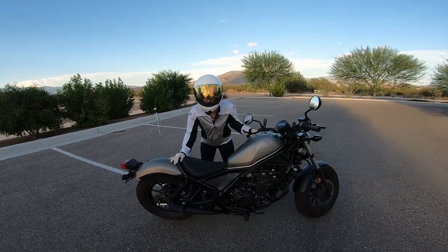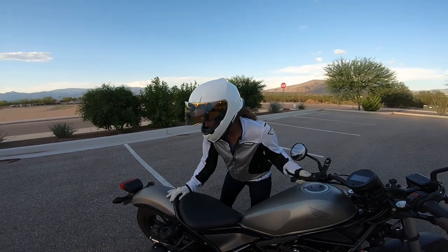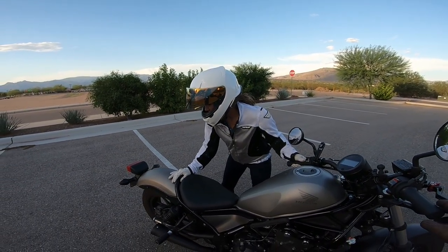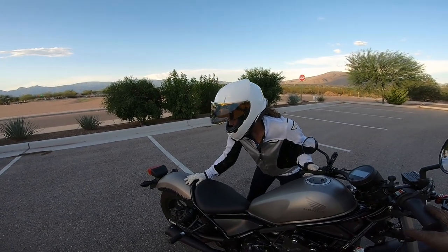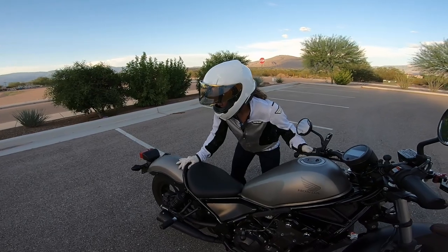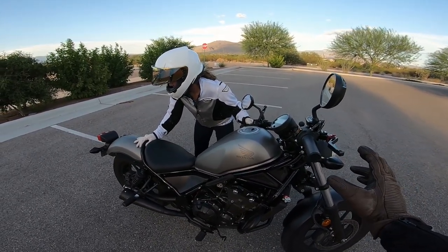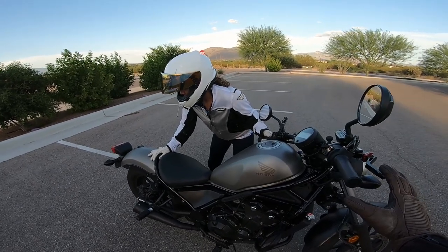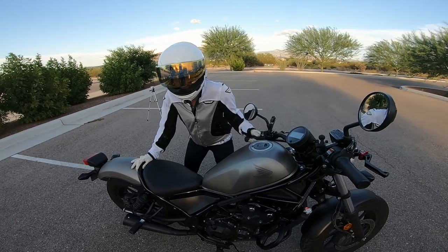Look where you want to go. Remember, speed is not always the enemy. Shuffle those feet. Shuffle the feet. There you go. Take your hand off. It's off. Okay, you're in your parking spot. So get to the balance point again. Get to the balance point. Okay. Side stand down.